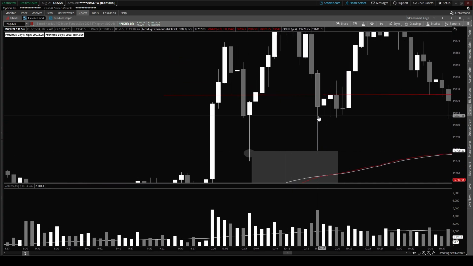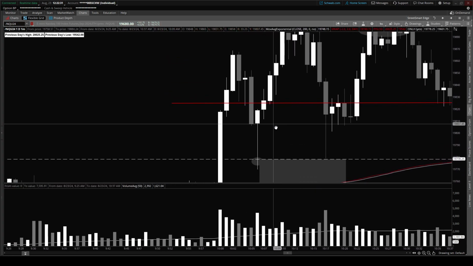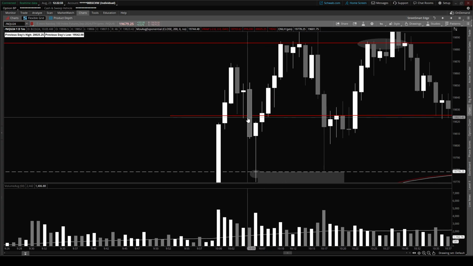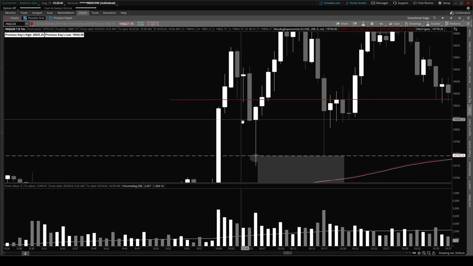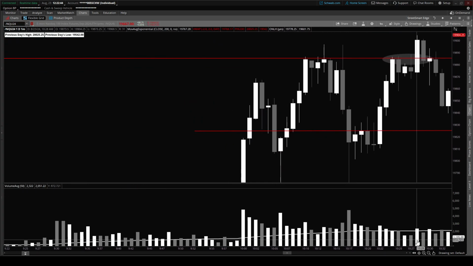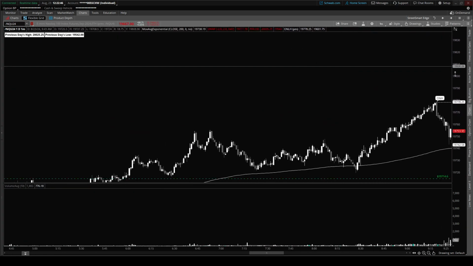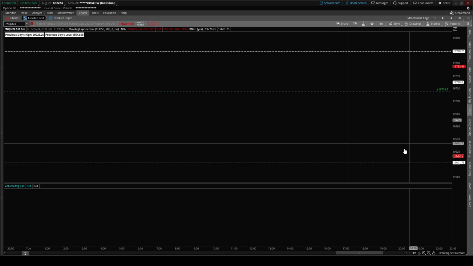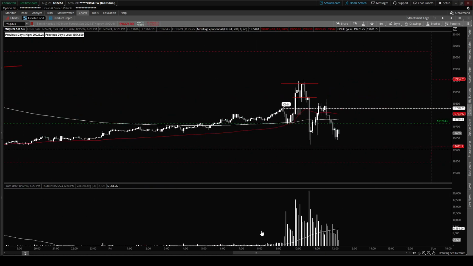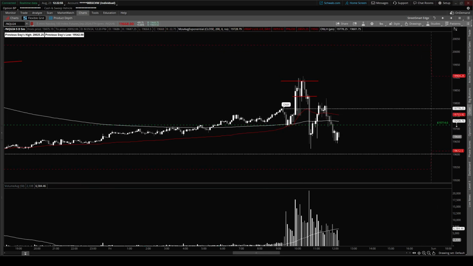And then your targets, how could you determine your targets on this 1 minute setup? Well, it doesn't really look like we have too many imbalances to fill, just because price delivered relatively quickly towards the upside and then came down also really quickly. But one thing we can look at is, we could obviously switch to a different time frame. So having confluences throughout different time frames can be another really good thing.